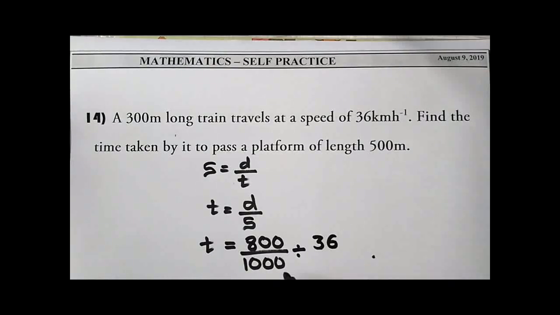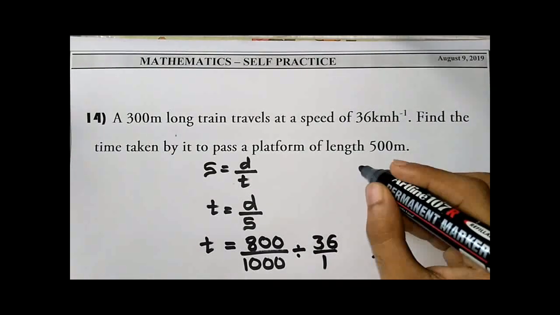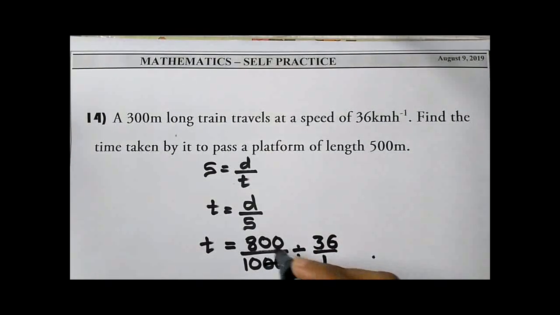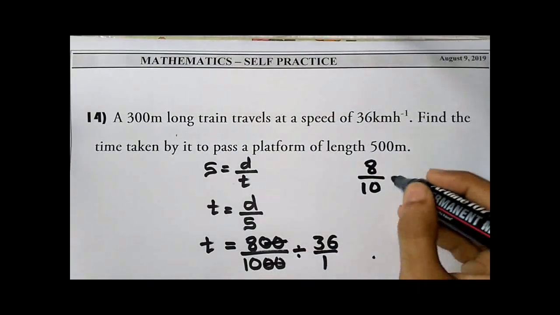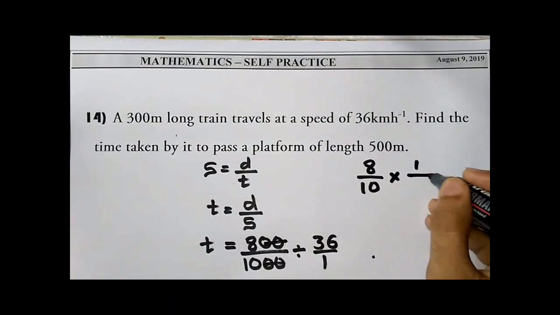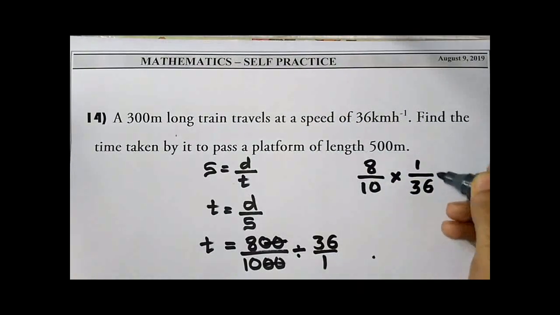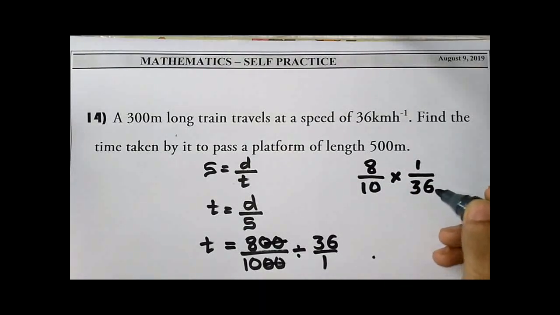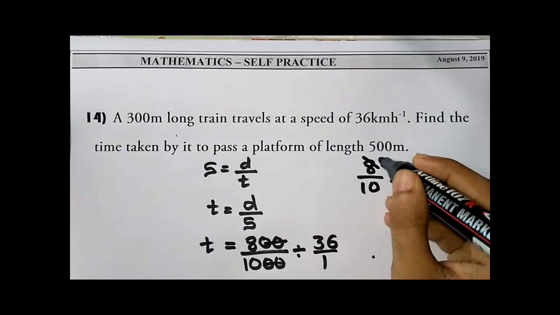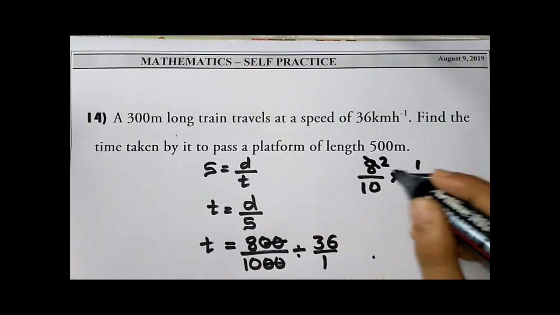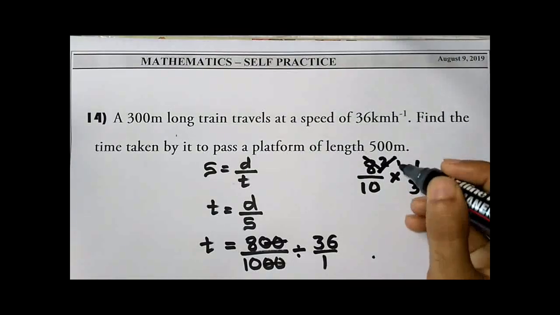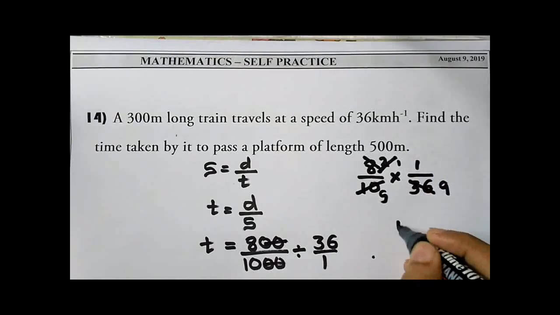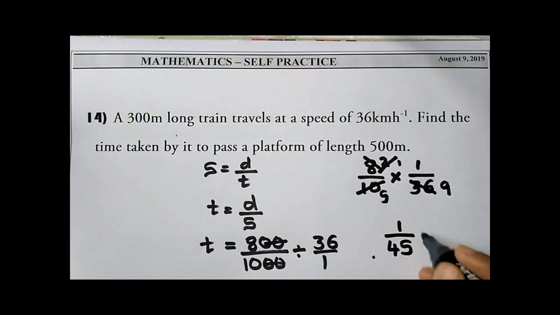So now listen. Now we have to simplify this. Here we'll take the denominator as 1. How? I'm writing that here. So double zeros we can cancel. So what is remaining here? 8 over 10. And now we have to convert this into multiplication. Then we have to take the reciprocal of this, 1 over 36. Now we can simplify this easily. 8 and 36, is there any common factor? Yes, the common factor is 4. How many 4s are in 8? 2. And how many 4s are in 36? 9. And 2 and 10, again we can cancel. They have a common factor 2. In 2 there's 1, in 10 there's 5. So 1 times 1 is 1, over 5 times 9 is 45.